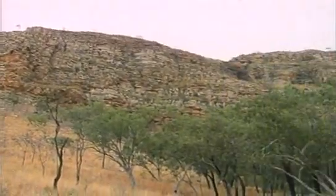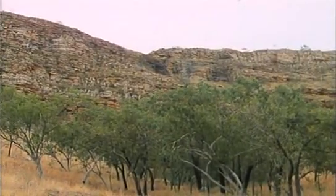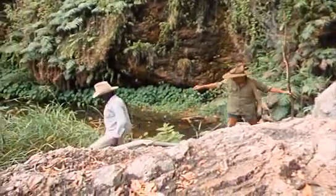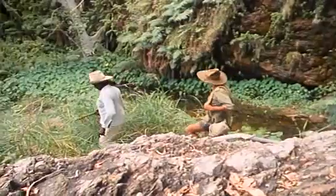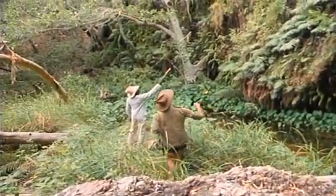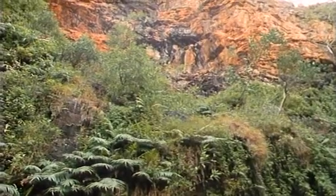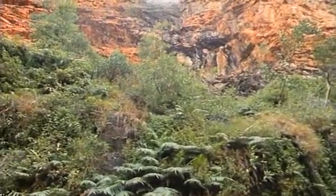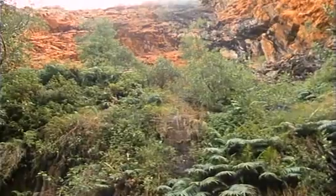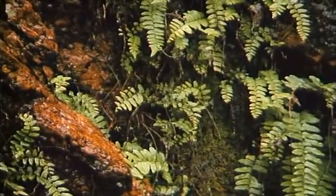It's amazing how a trickle of water can create a little oasis in this dry country. There's a great spot pretty close to Dry Creek where you could almost kid yourself you're in the rainforest. Where's the water coming from, Tommy? Yeah, the water's coming from up there. So that's the hill there. Yeah, we got a billabong up there. That's what the water's running down. Water has always been the key to survival, and there's water here all year round. So this is a special place for Tommy's people.